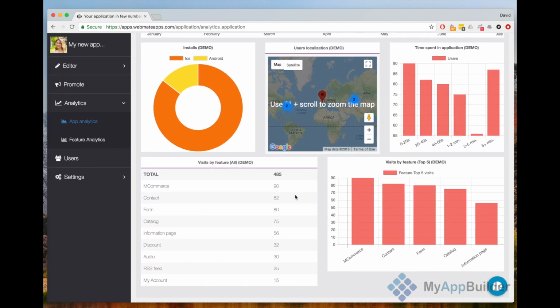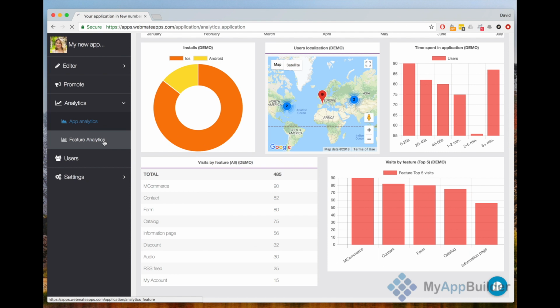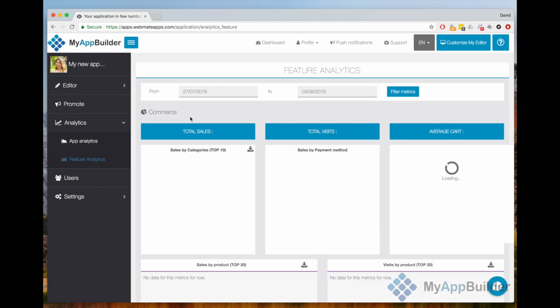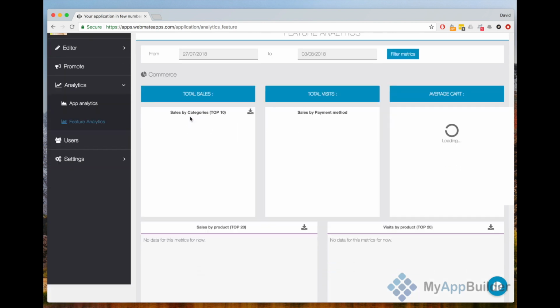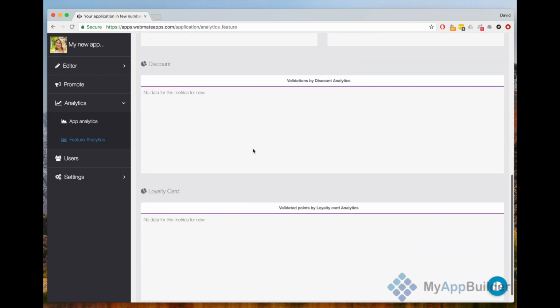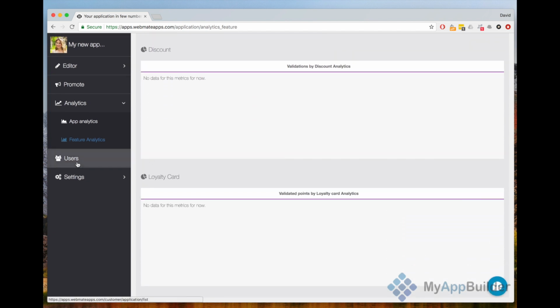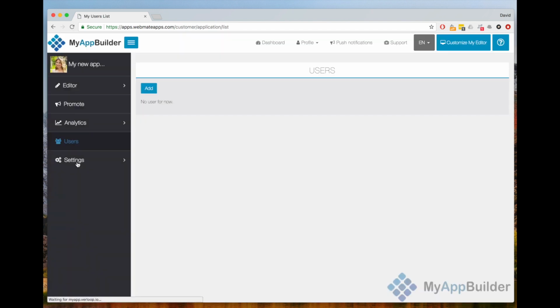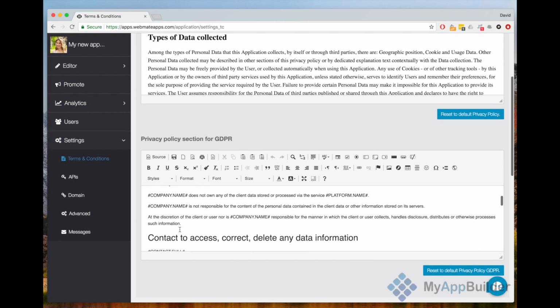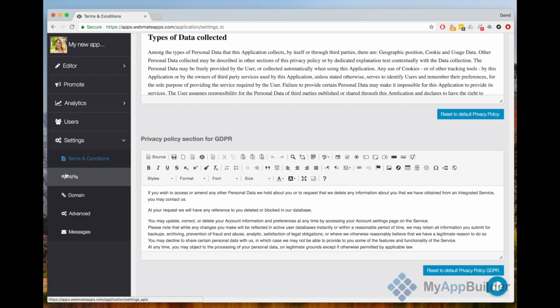You also have feature analytics as well, which will be for things like the e-commerce and loyalty systems. So users, here are all the users that will sign up to your application if you have community features. The terms and conditions pages.